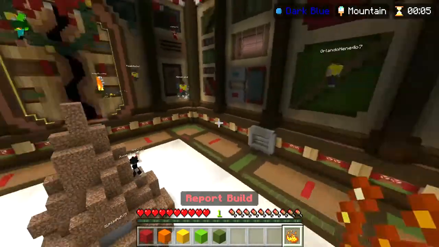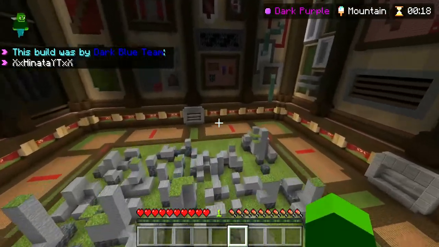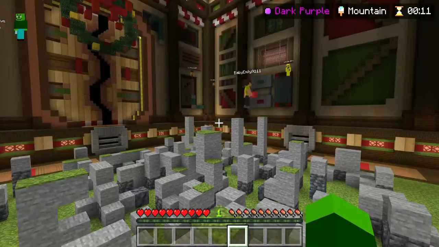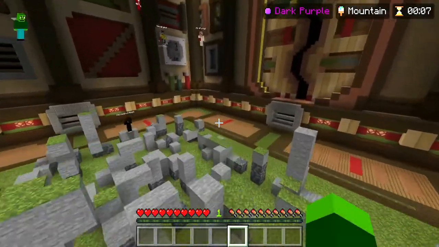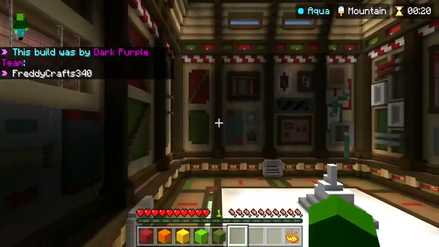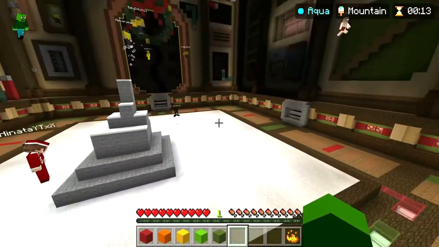Okay, oh geez, there's a section where you can report a build. I'm guessing. Oh wait, why does it say dark purple? Am I dark purple? Oh no, it's saying the past build is that one. Okay, so this is my build, I didn't recognize my own build at this moment. That's how bad it was. This is Aqua's build. Oh my gosh, I didn't even know.